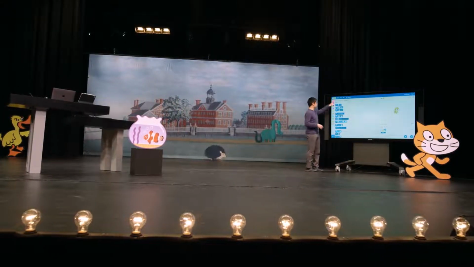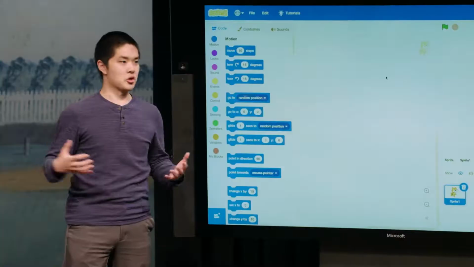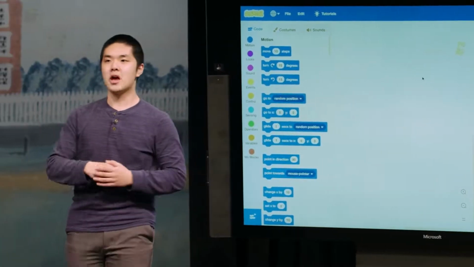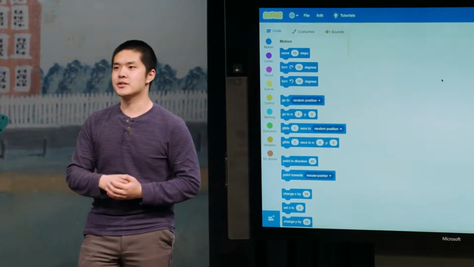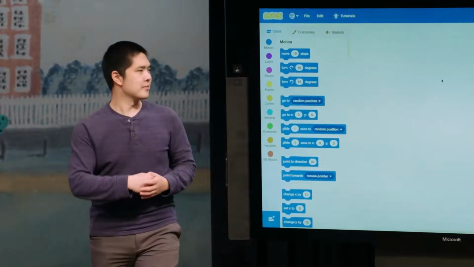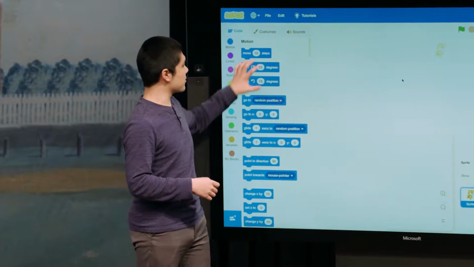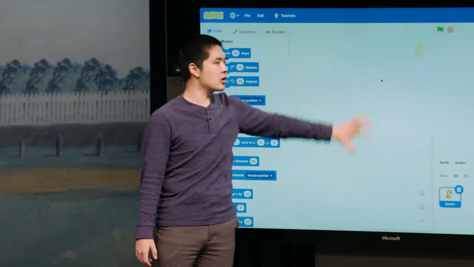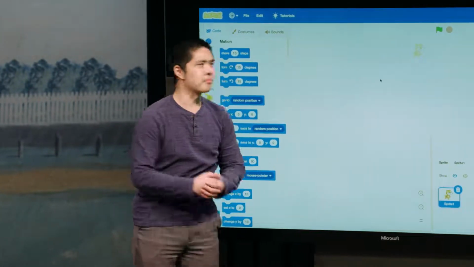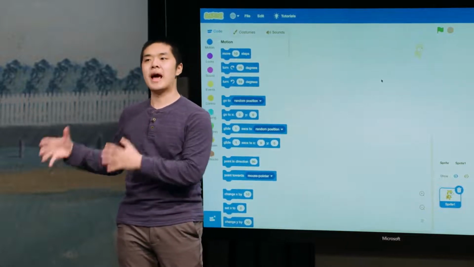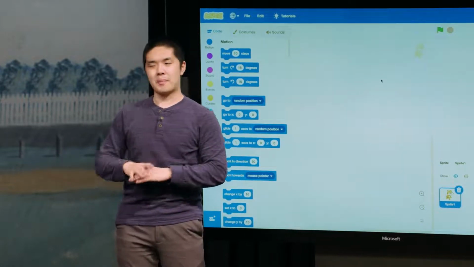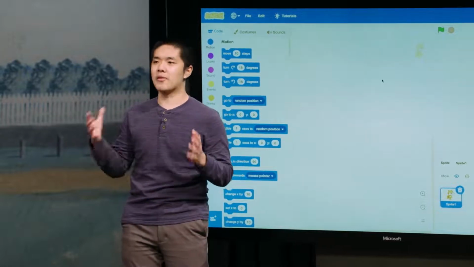Over here on the left-hand side is our block library. You're going to build Scratch projects ultimately by putting together blocks in some sequence in order to get the project to do something that you would like for it to do. And you can assemble those blocks together from the block library, bringing them into this middle part of the Scratch window, which is the block editor, where you're going to put these blocks together to decide how it is that your project should work.